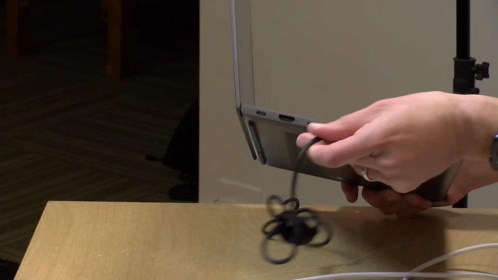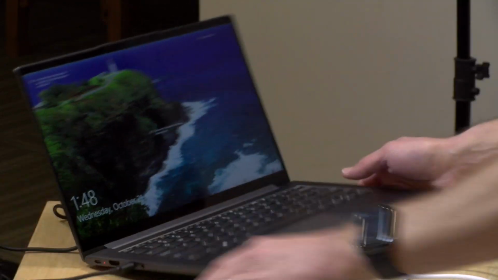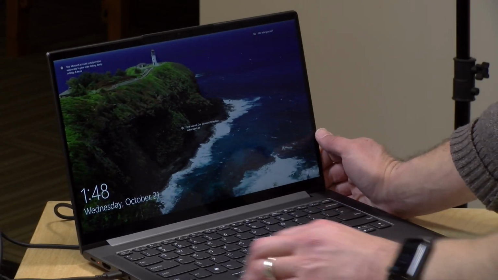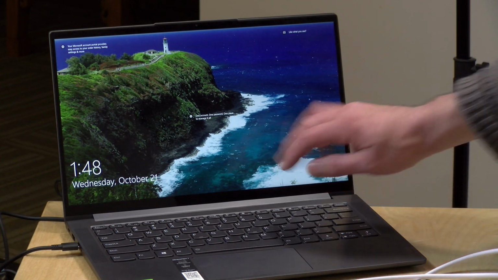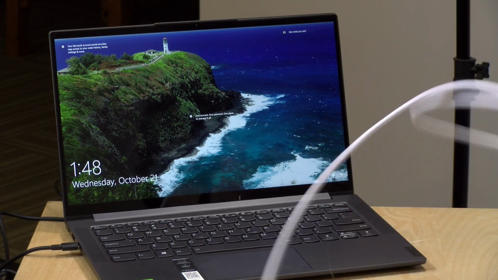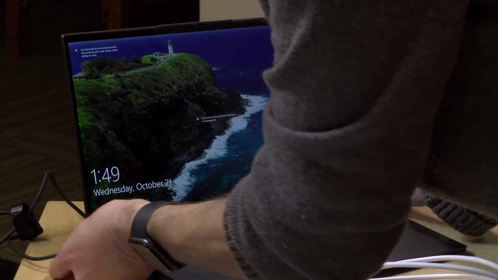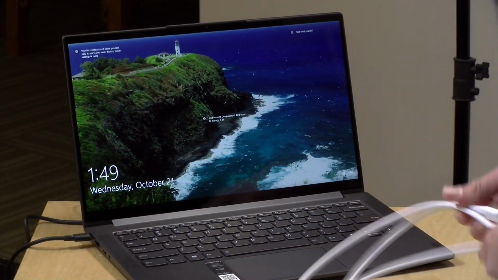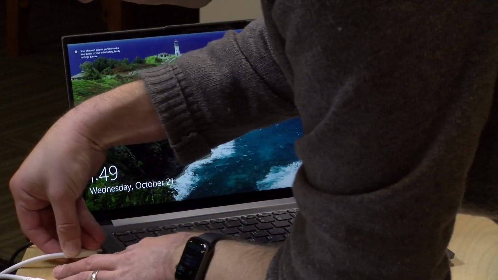Also of note, this one has a Thunderbolt port, and actually the Acer we just looked at also has 2 Thunderbolt 3 ports. I love Thunderbolt ports because they're powerful and fast, and you can hook up external GPUs and all sorts of good stuff. Now the problem is that having connected power, oh, there's 2 ports, that's right. We'll plug power in there, and then we'll plug the hard drive into the other port and get that going.